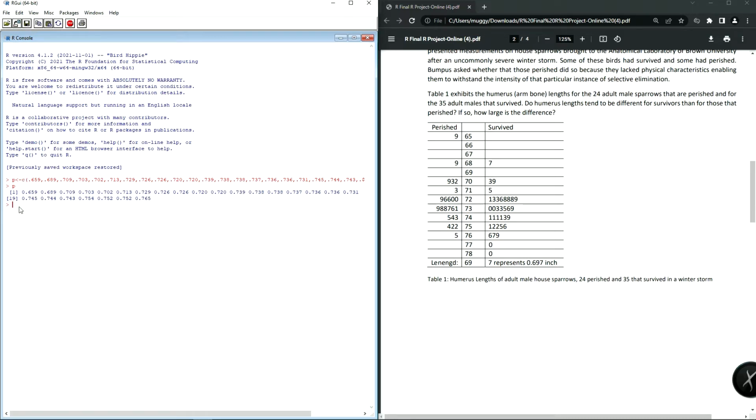And so now we're going to do the S category, which is the survived. So we're going to type in S, arrow key dash C, parentheses, and we have nothing in the top, second or third row, but we do in the fourth row. So I'll start there. 0.687, comma. There's nothing on the 69 row, but there is one on the 70. So 0.703, comma, 0.709, comma. We're going to skip to the 71 row now, so 0.715.